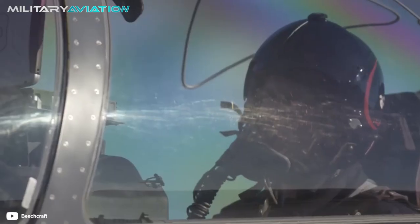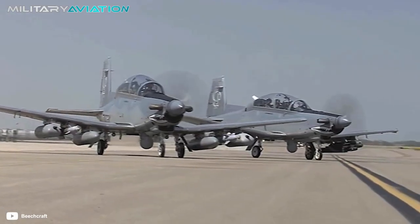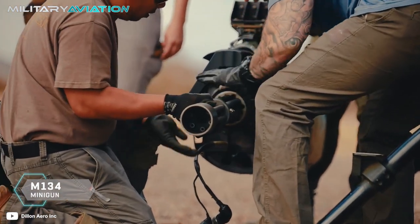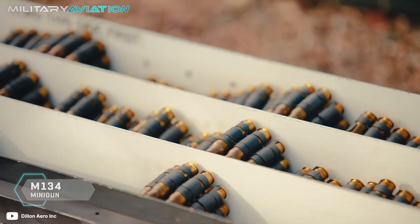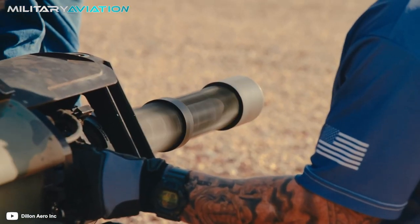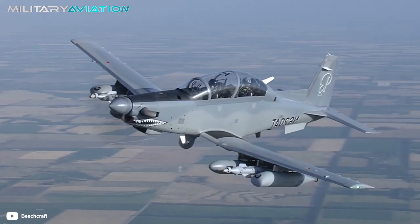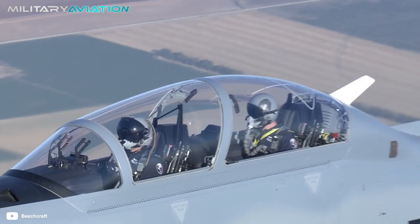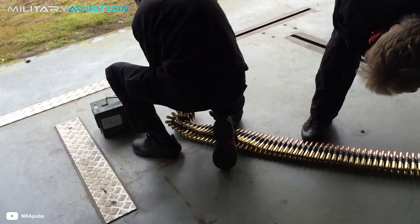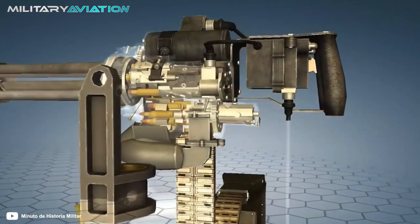Some T-6Cs were also fitted with Dillon Aero pods, which carry 7.62 caliber M134 minigun machine guns mounted under the wings of the aircraft. The Dillon Aero gun pod is an M134DH self-contained weapon system that mounts to the aircraft via Texan 2 hardpoints. Each empty container weighs 73.5 kilos, and up to 158 kilos already loaded with the 3,000-round belt. The system is electrically powered with two 24-volt batteries each, and the assembly allows remote-controlled firing and has a warning system so that the pilot knows when the container has at least 100 cartridges left.